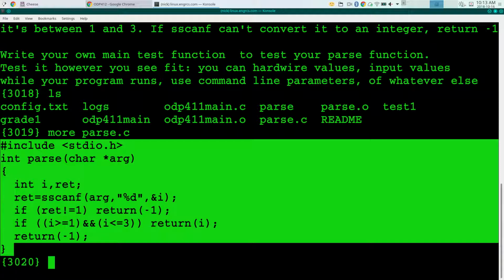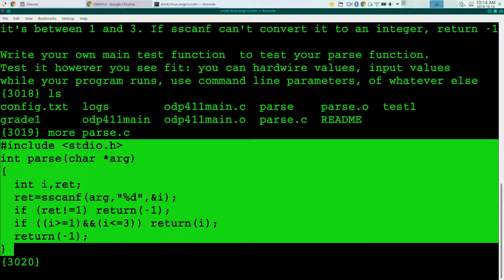Okay, so let's be really clear here. There's two things happening in scanf. One, it's trying to convert this string, arg, into an integer. And if it succeeds, that integer value is going to go into the variable I. So I will be 1 or 2 or 3 or 10 or -5 or whatever. The other thing that's happening is scanf is telling me, did it succeed in converting? That's going into the variable ret. And ret will be 1 or something other than 1.